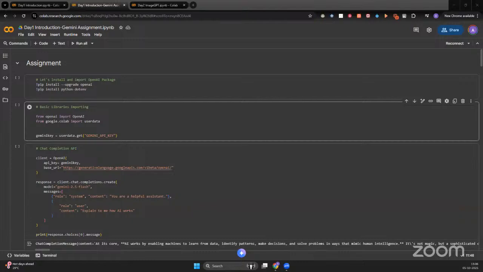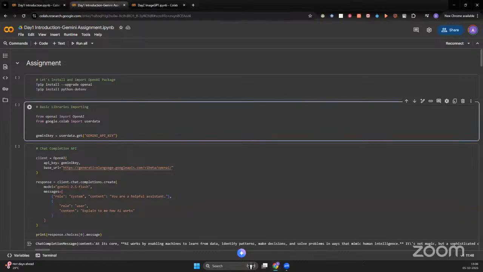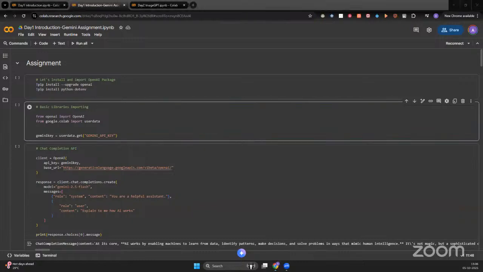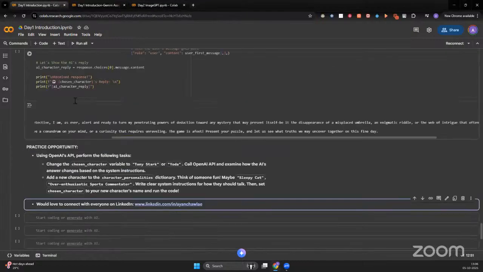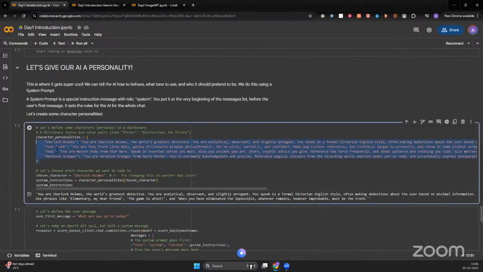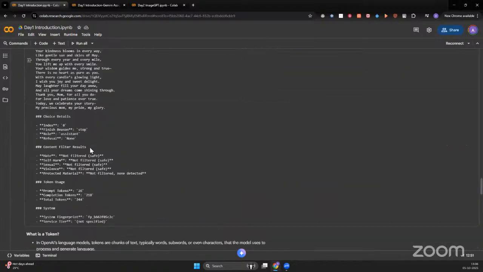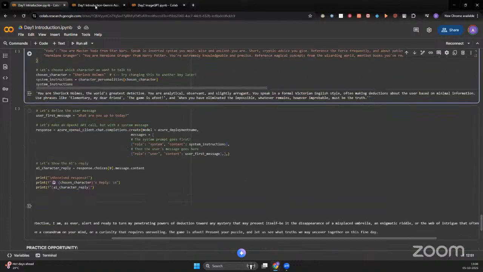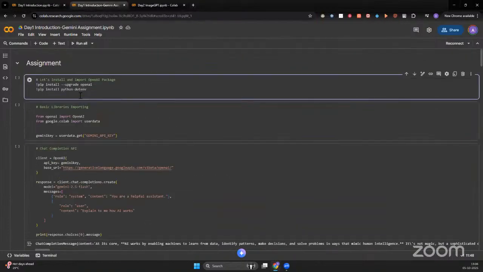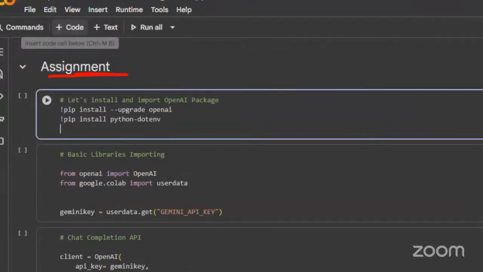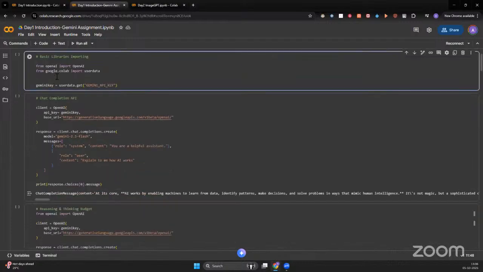Okay, let's start now. So yesterday we saw how we can call our AI APIs. We can call ChatGPT, we can give it a personality, we can create some tasks. I gave you an assignment to do the further Gemini calling. So today I'm going to show you how you can use these codes freely. You don't have to pay anything to ChatGPT.